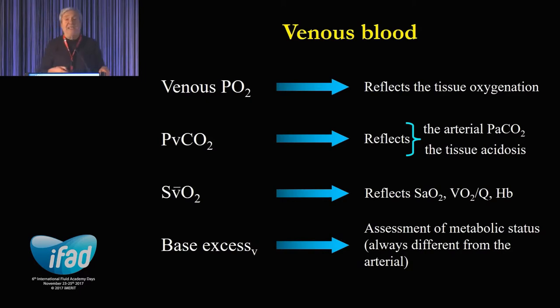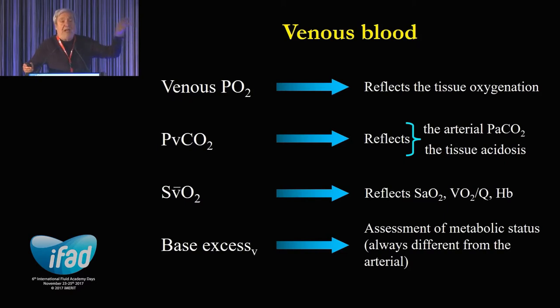The base excess is 1.5 as a default, greater in the venous blood than in arterial blood, because the bicarbonate is different, the pH is different. I don't have time to get into this problem. But this is just to say that if you have a central venous blood, you have the same information as the arterial, if you also have the pulse oximetry. And more, you have this one, which reflects the job of the intensive care doctor, which is to maintain the homeostasis.